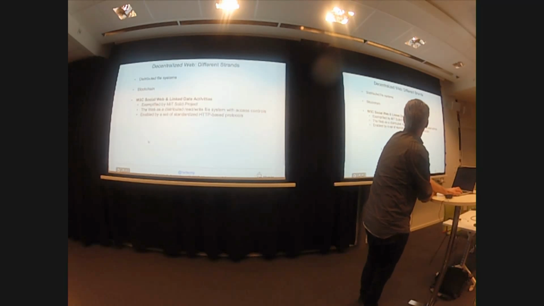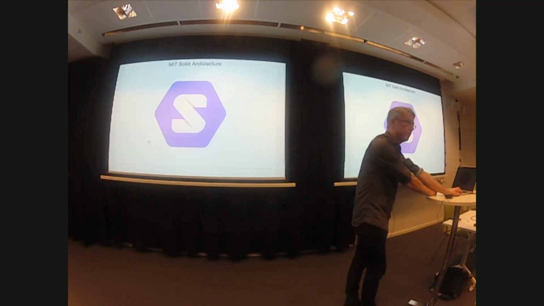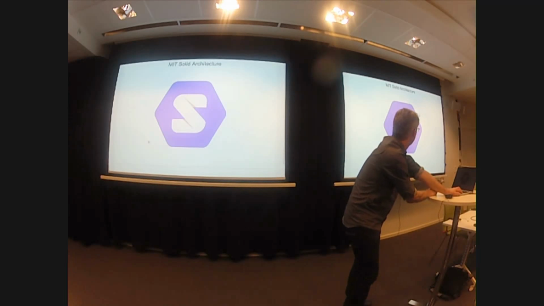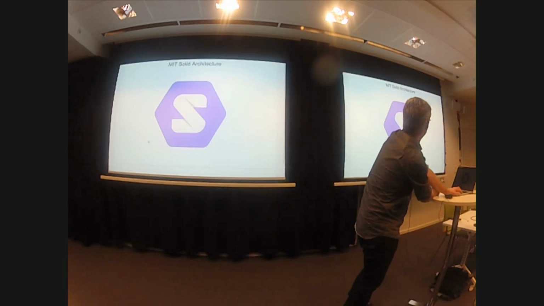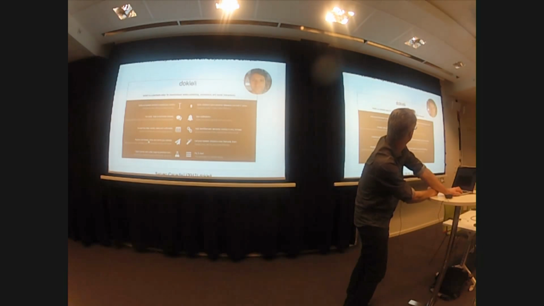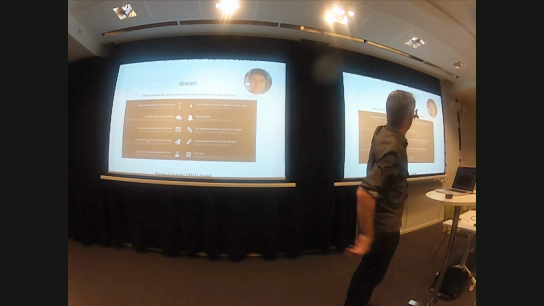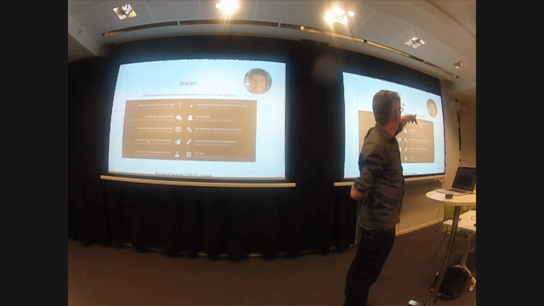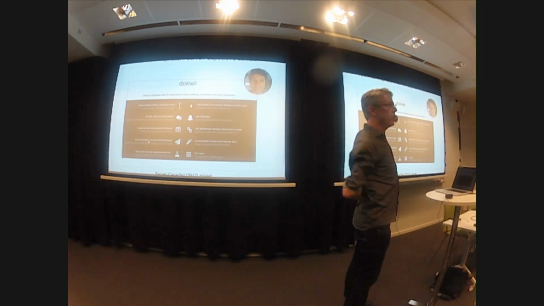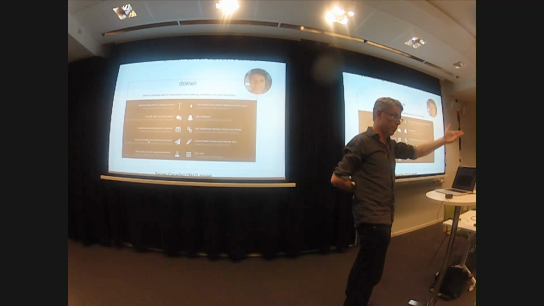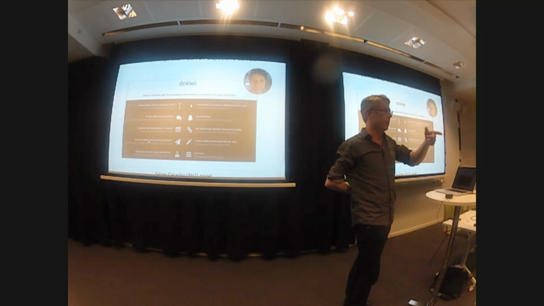So what's happening with Solid and how is that related to linked data in academic publishing? Here's the Solid logo. It's an MIT project headed by Tim Berners-Lee. Very small team though, I think it's vacillated from 5 to 10 people. Here's one of the projects that's come out of it, Dokieli by Sarven Capadisli. He's at Bonn. And I heard one of you in the group mentioning Linked Data Fragments from Ruben Verborgh at Ghent, and all is going to Belgium.